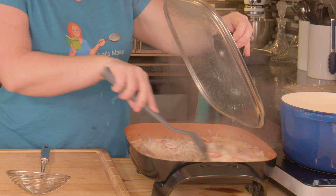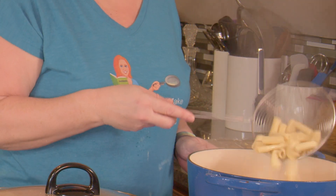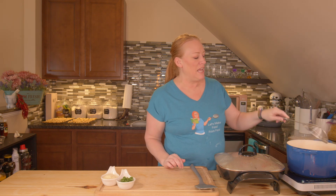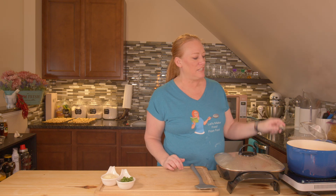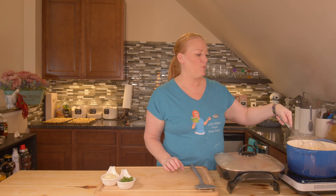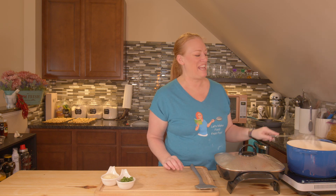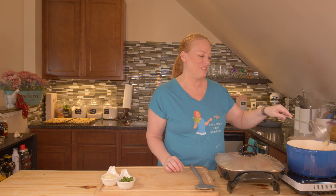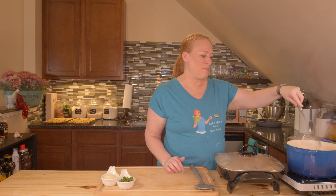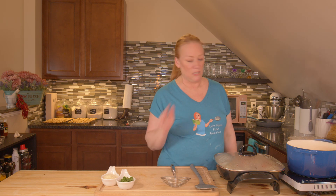This is looking really good — just want to give these a stir and make sure they don't stick together. The first time I made homemade pasta it was such a mess. I made spaghetti noodles and tried to dust them with flour so they wouldn't stick, but something went wrong and before they even hit the boiling water I had this big pile of almost-dough again. I tried to cook them and it was just a big pile. It's okay — it happens, it's part of learning. Just be patient when you're first starting. It's so worth it.